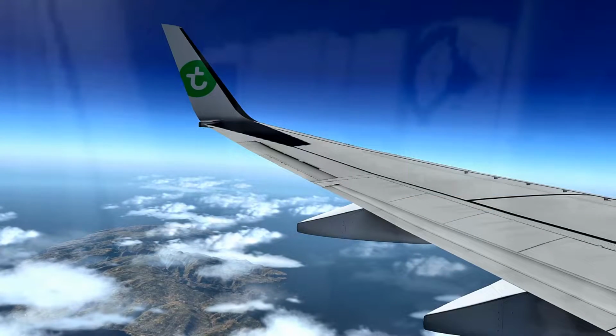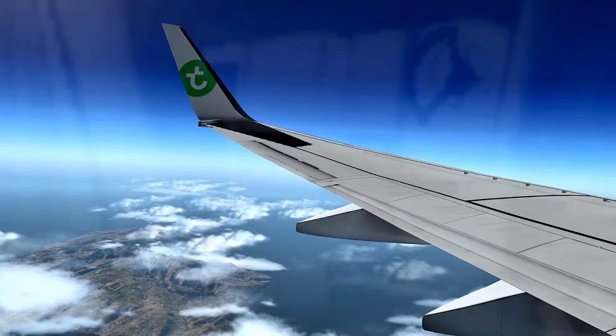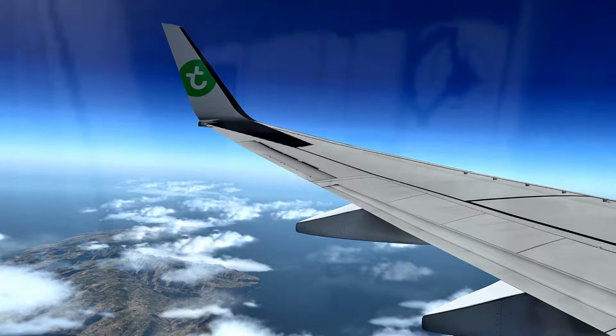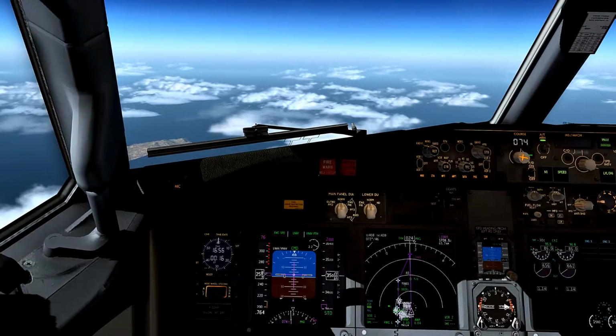Guys, welcome back to the flight deck. As you can see, we're just taking a window view now as we are getting ready for our top of descent to swing around back into Madeira. Madeira, as you can see, is on the left, and now let's get the aircraft all set up ready to go as we make that left turn down into the top of our descent. There's the top of our descent.